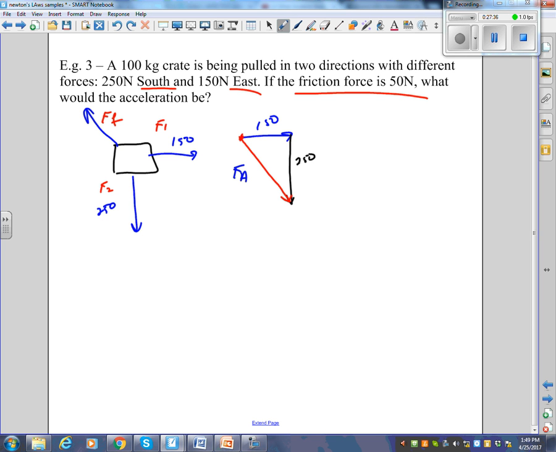Again, the labels don't matter a whole lot. If I look at it, I'll know what you're talking about. Okay, so don't get hung up on those labels. Don't say, I can't do this because I don't know what to call that. You're quitting when you do that. Don't be a quitter.